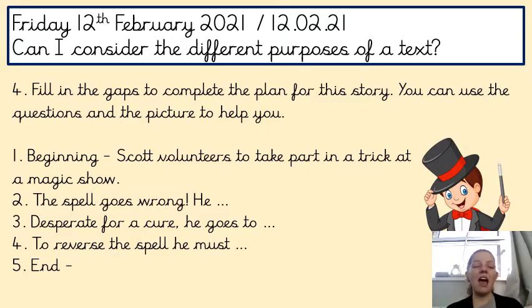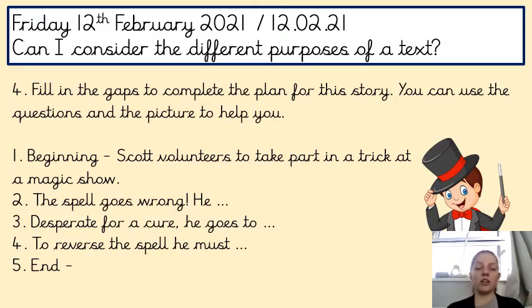Remember, you've got to be really careful when you plan for different writing pieces, because you need to have everything very carefully thought out. You need to make sure you've got a good idea of where you want your story to go, and you need to make sure that it's a clear beginning and an end. Now, I don't want to see that the ending was he woke up and it was a dream, okay? Because some of you did that for some of your previous writing pieces. Don't want to use that ending. We need to come up with an alternative one, okay?